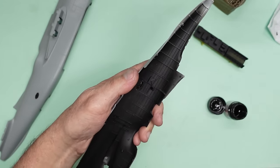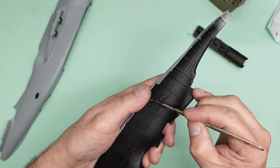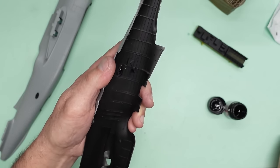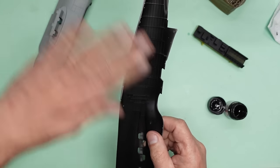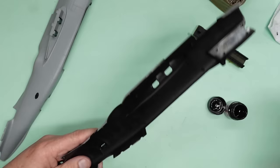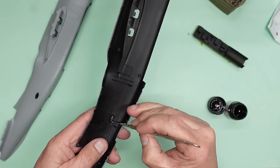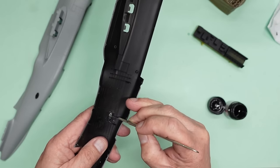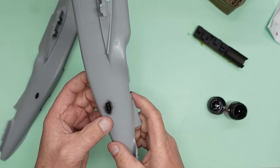I mean, we could actually go in there now with a knife, a curved blade, and scrape away and remove some of that big thick frame. We don't really want to remove all of it, because we'll end up with hardly anything holding the clear part in. But we could go in and reduce the size of that now with a knife. So my advice, if you haven't built yours yet, is sand them down to thin out that thick section, and then you'll end up with a much better look to it. In fact, even just taking it down like this is making a little bit of a difference to its appearance. Worth doing.